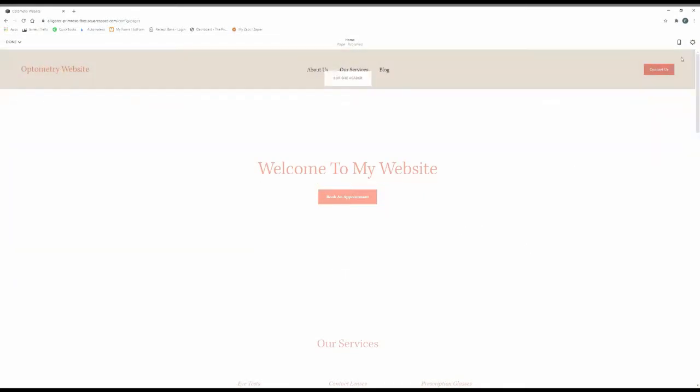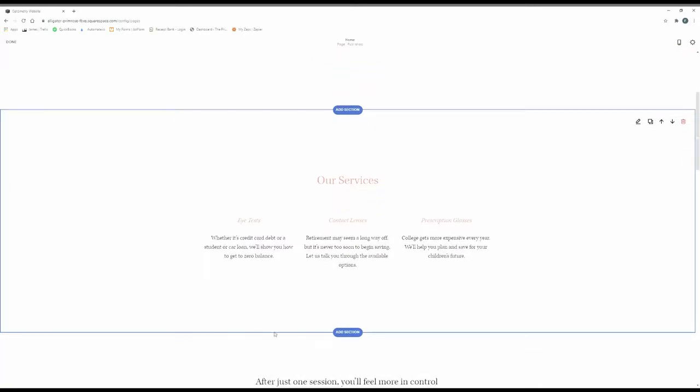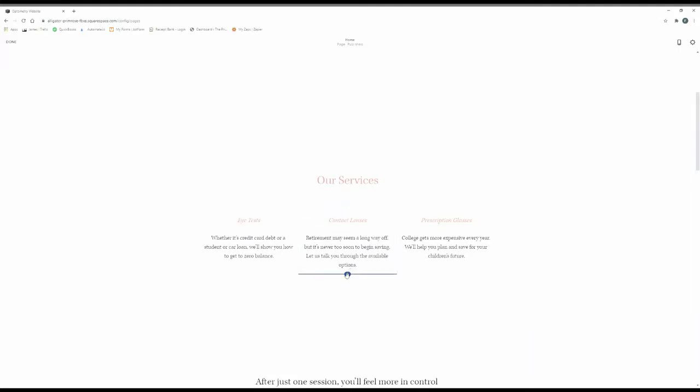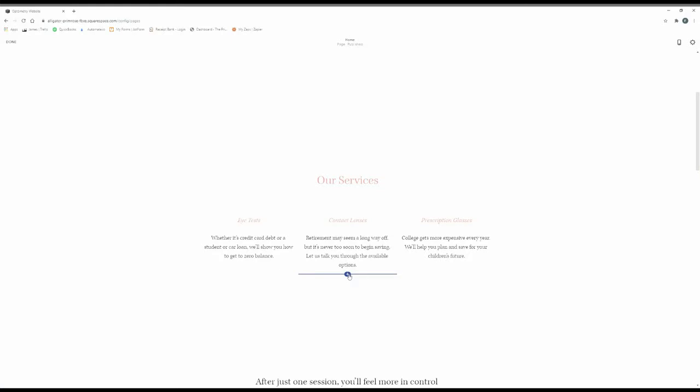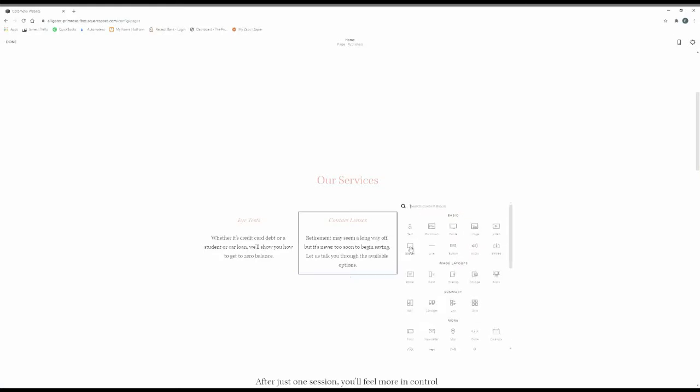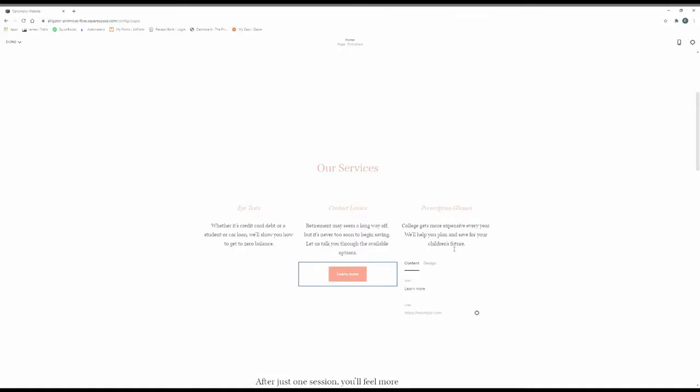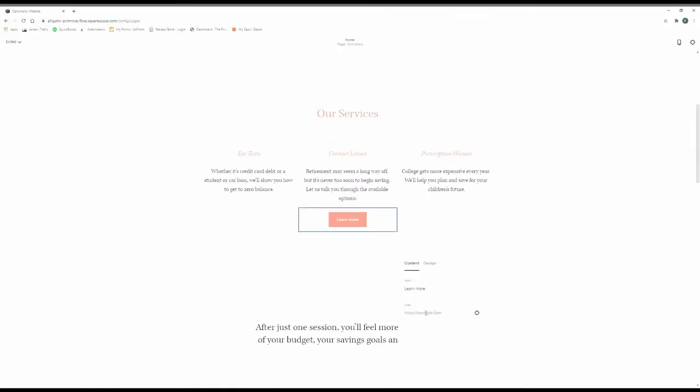Brilliant. I want to add another button on the Our Services section, which we worked on earlier. So in the same manner, I'm going to click this plus button. I am going to select the button content block, and I'm going to edit its settings. I actually like the default learn more text here. I feel that's relevant.